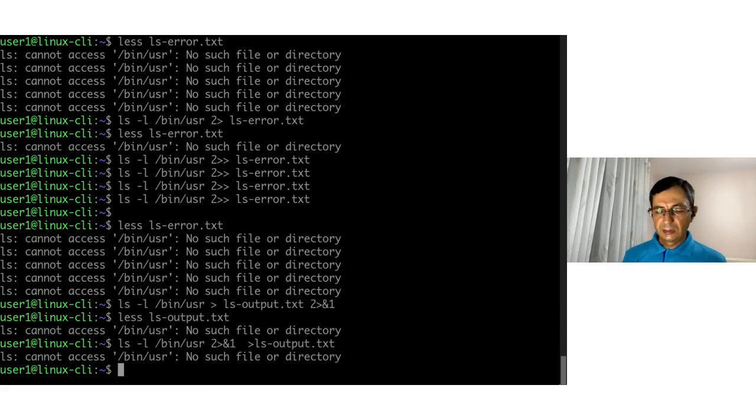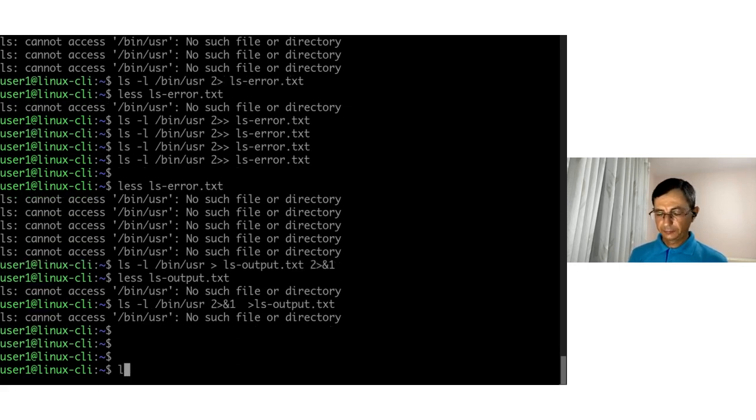Actually, there is an easier way of redirecting both standard output and standard error messages to the same file. And it is by using this redirection operator, which means redirect both standard output and standard error to the same file.